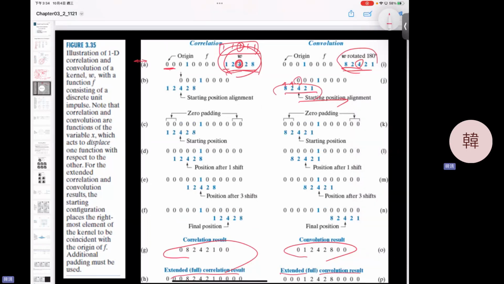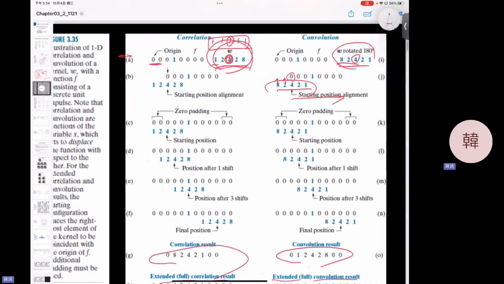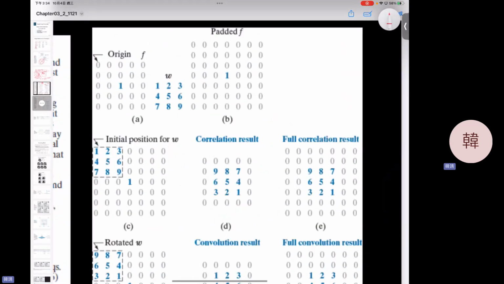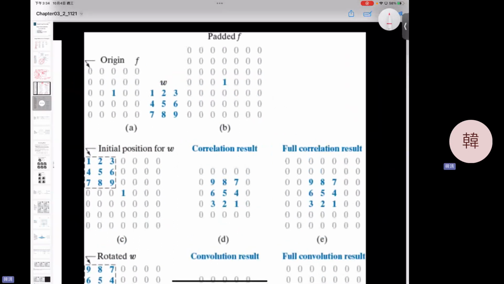Okay, that's fine. It's from a textbook slide, so you can look at it. They just emphasize the figure, the caption inside. So now let's see a two-dimensional image. That's what we mentioned, how you pad your outside. If your image is 5 by 5, and now you are going to operate with some mask that is 3 by 3, how do you do it? How many pixels are you going to pad outside of your image? Should be 1, right? So 5 by 5 should become 7 by 7.